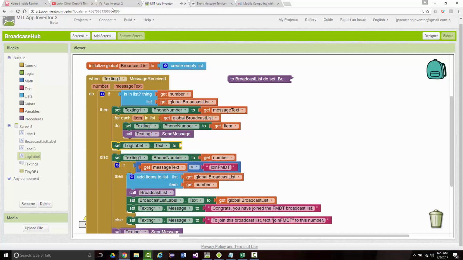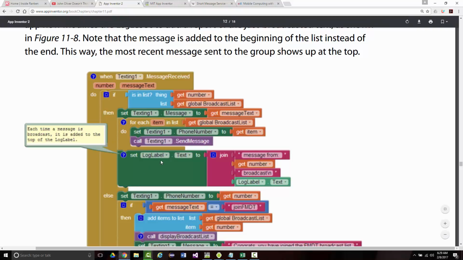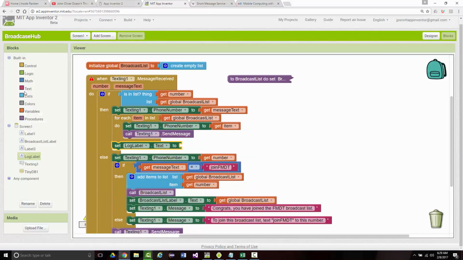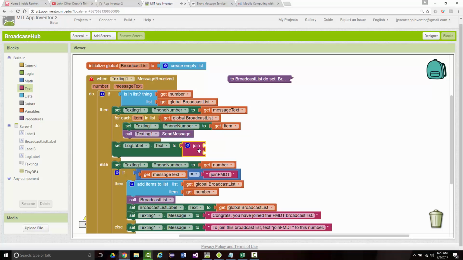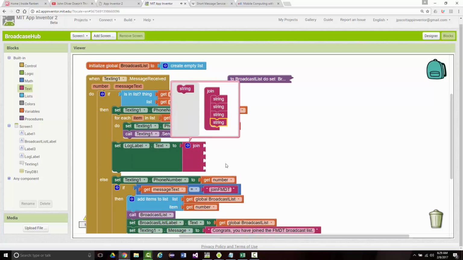So we want to set the log label text right before our else. That's what we have. We're going to do a join. It'll have 4 components. There's 2. There's 3. And there's 4. All right.